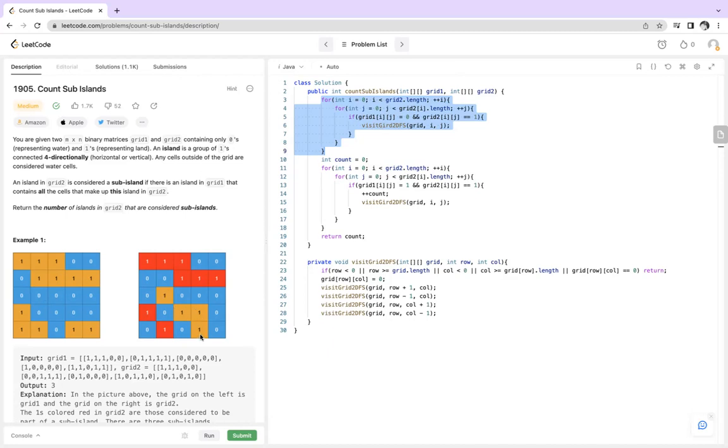Once you mark them as visited, these are all water cells. So in the final count, this will be counted, this will be counted, this will be counted, and these whole land cells will not be counted. And that's the answer we want. So hope this is the explanation that you wanted, and now things are clear to you.